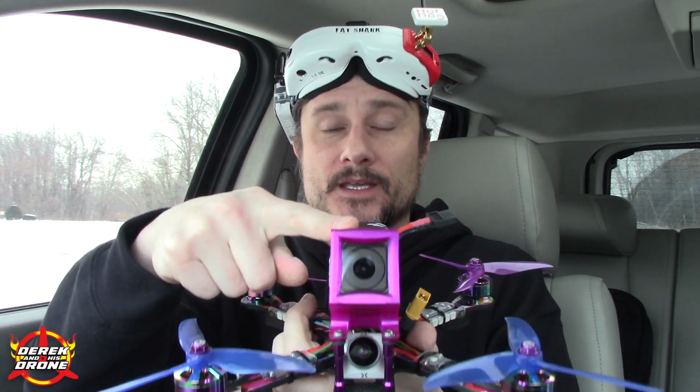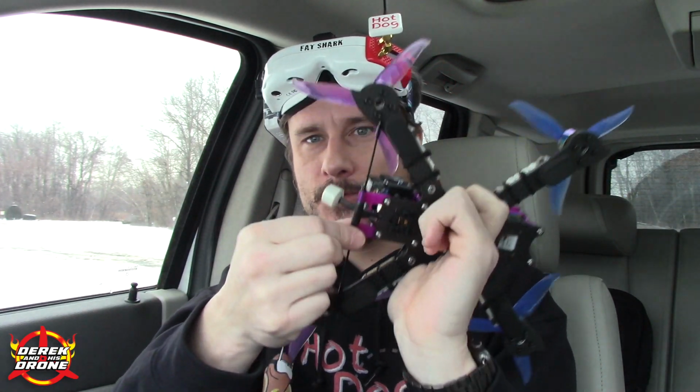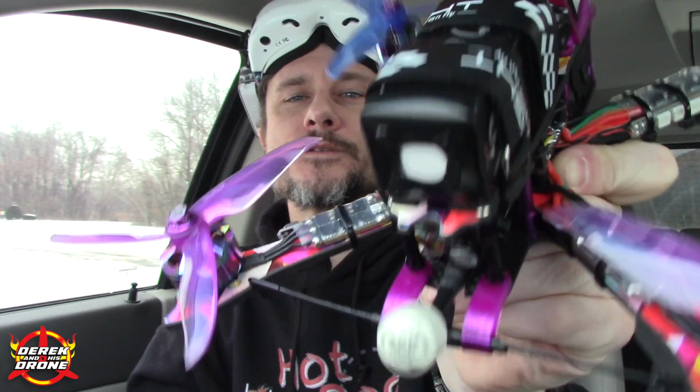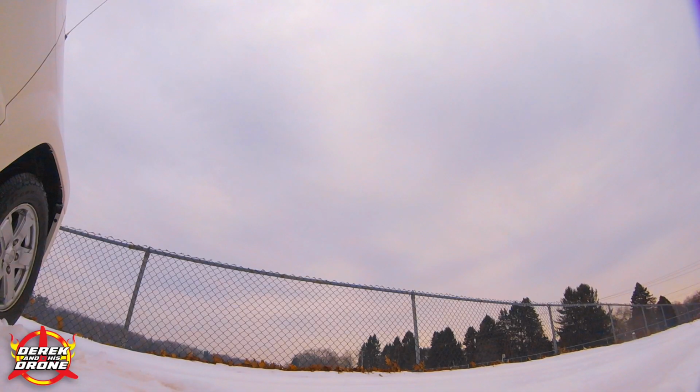Okay, it's just about time to send this naughty little quad. I don't know if you guys noticed, but I've got some awesome TPU prints now, and I have a handful of files for iFlight stuff. So if you have an XL5 or a Strider frame, and you're looking for some 3D printable stuff, like a 30 degree angle GoPro mount, I've got some pretty cool antenna mounts. See my antenna mounts for the Immortal T? That's pretty cool, right? But I think it's time to send it.